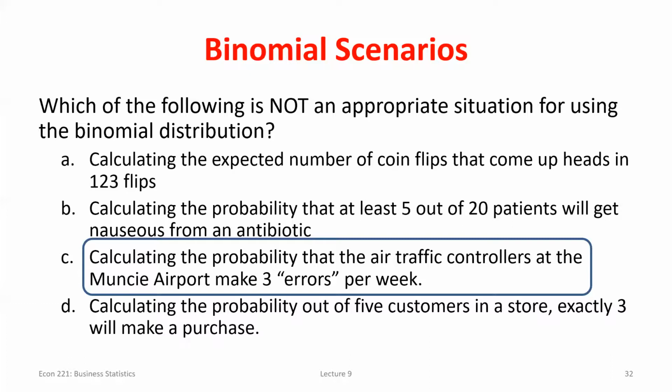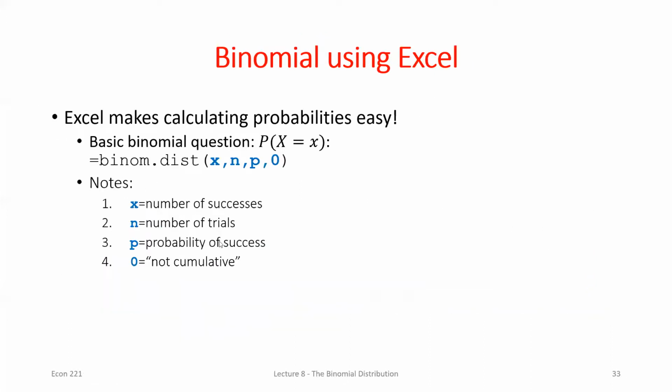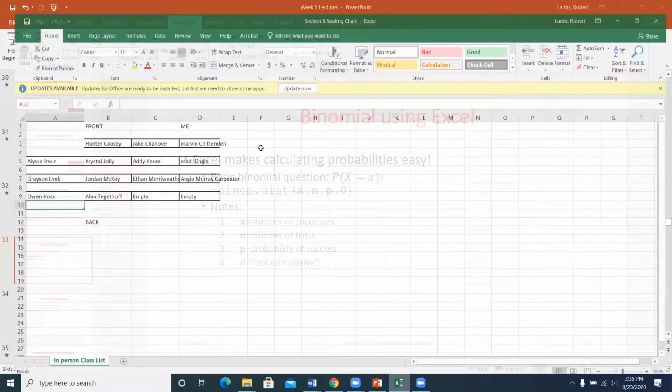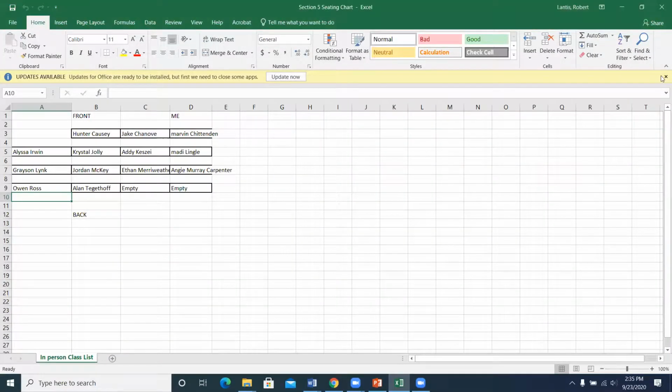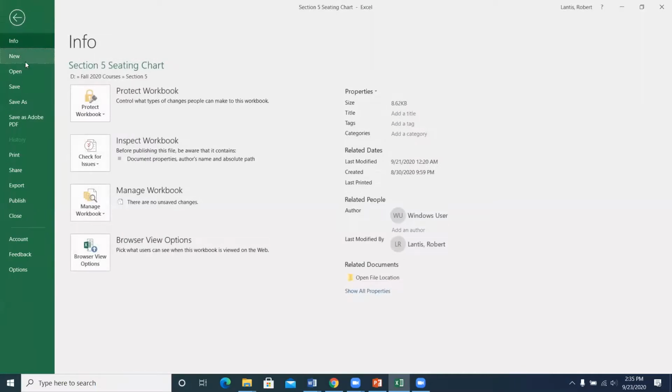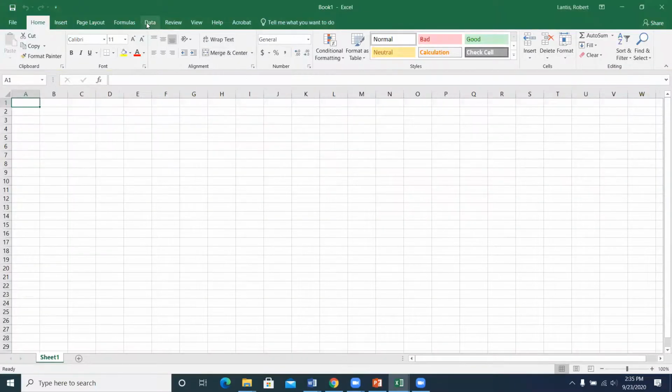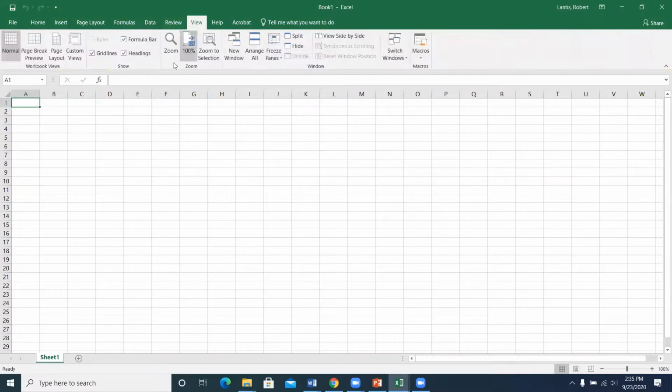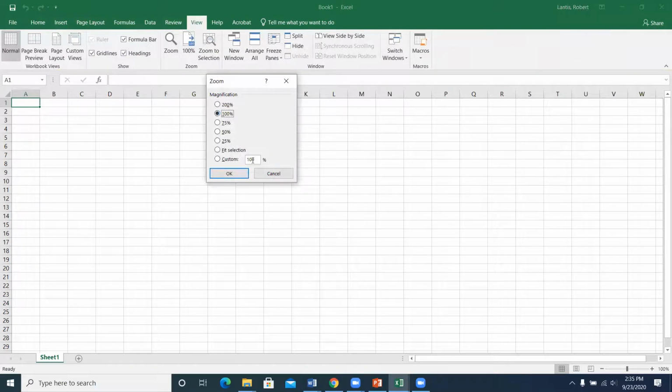Okay. Any questions on that before we move on here? All right. I'm not going to go through these slides. They're going to be for reference, but I want to show you a little bit of stuff in Excel. So the binomial equation, it's much easier to use in Excel than do by hand.